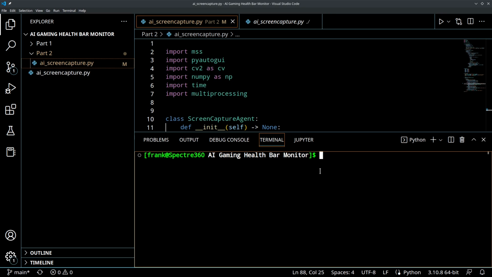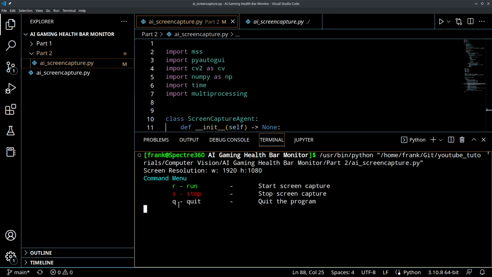Today we're going to be making some very big jumps forward in our program here. We're going to be introducing multiprocessing. This is going to allow us to create processes, which will allow us to execute code in parallel. In our previous version of this code, we would be stuck in that while loop showing that image over and over again. We'd never be able to execute any other code till we quit out of that loop. Well, today we're going to introduce how we can start that loop and we can start other loops or start executing other code so that our AI can capture the screen, show the screen, and execute other code at the same time. So let me show you a really quick demo of what we're going to be working towards today.